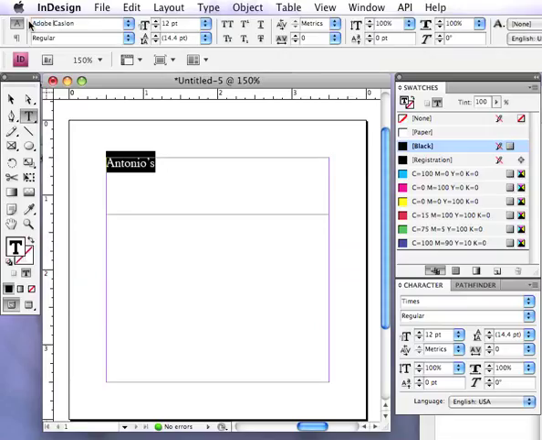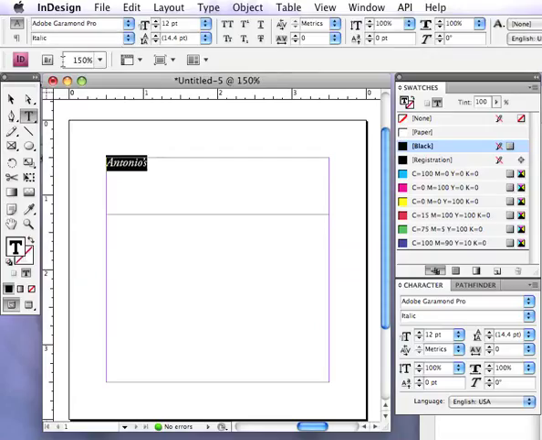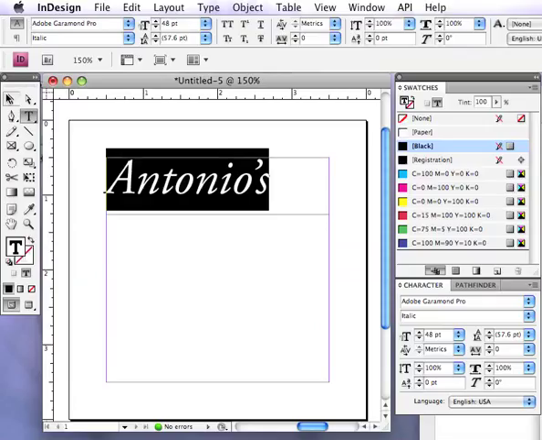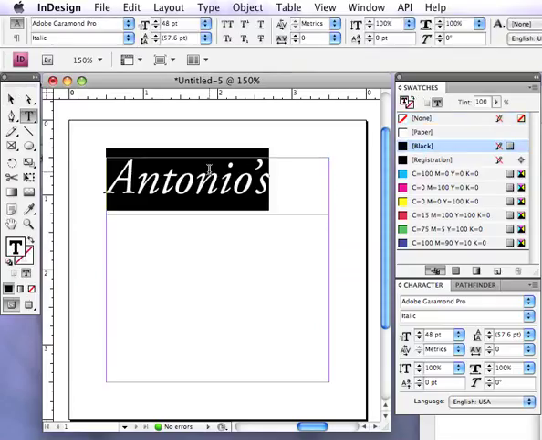I'm going to go with Adobe Garamond Pro. And what I'm going to access are going to be some swash alternates. I know that those are usually only available under the italic version of the font, so I'm going to change my font to Adobe Garamond Pro Italic. I'm going to make my font size significantly bigger so we can actually see what's going on, and take a look at it. Pretty standard stuff.